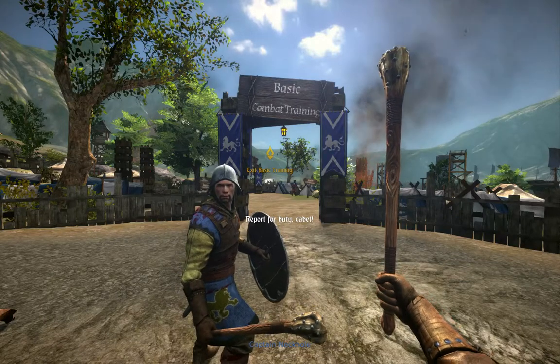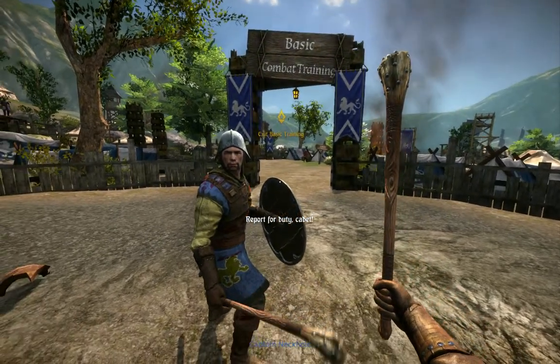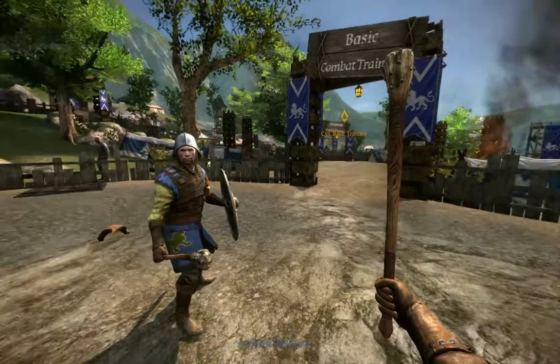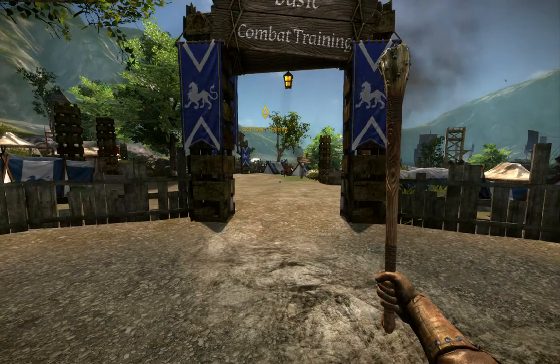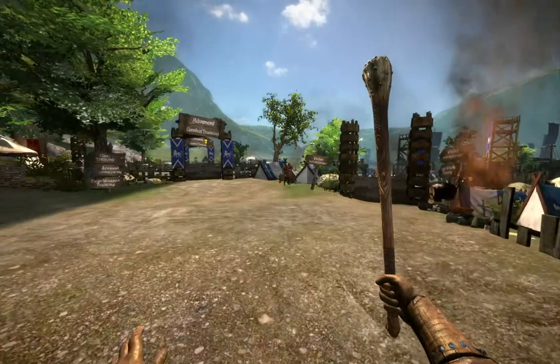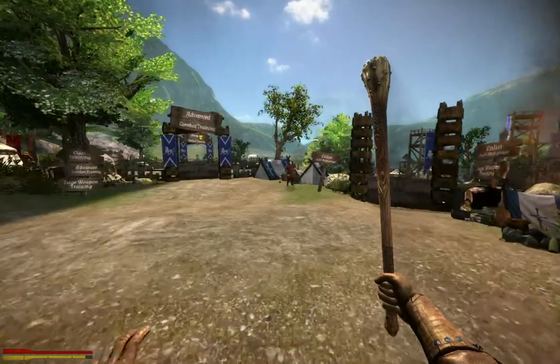Okay, so I'm playing Chivalry: Medieval Warfare. I've just completed the basic training the second time. It doesn't save in between the different parts of training. You have to do it all in one go. So I'll just head out into this. Head out to this area.